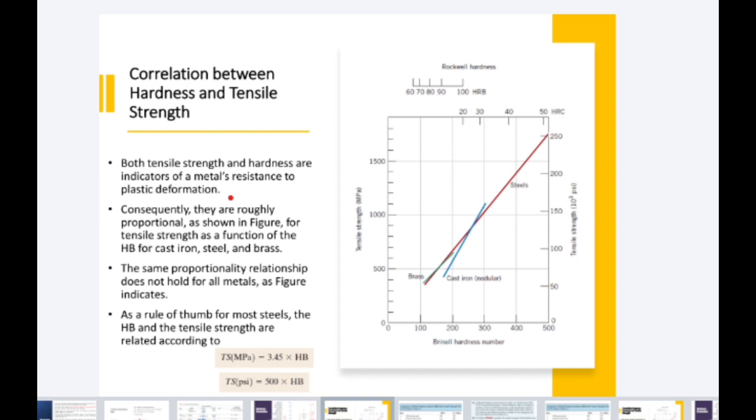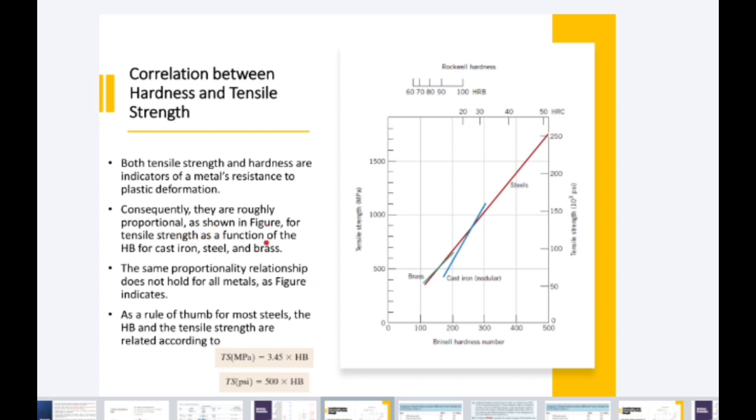We know that here we will do the deformation. While in the tensile test, in the start we don't know where the material will break, right? So we apply the force on the whole material and then it deforms at some region. In the tensile test, we completely destroy the specimen, while in the hardness test, we don't completely destroy the specimen. So there is a relation between the tensile strength and the hardness number.